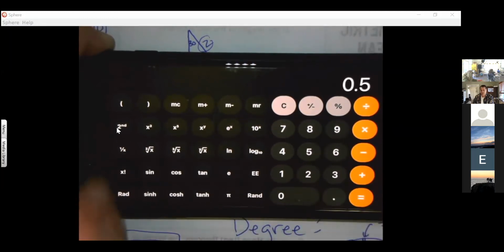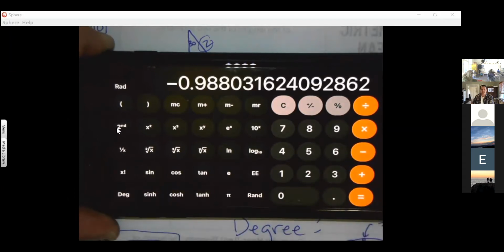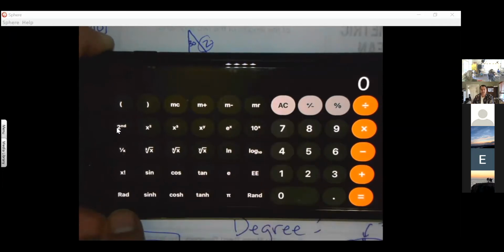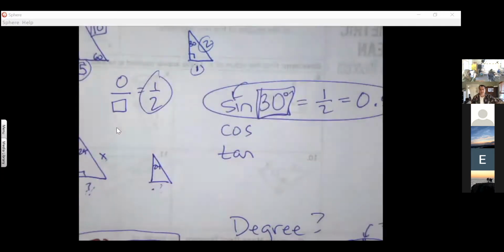If for some reason you've got RAD showing up on your screen here because this button got mistakenly pressed, then when you try to do that, 30 degrees sine, you'll get a big negative decimal. That's not what you want. So you'd go back to pressing that button so it then is gone. You select the button if you want radians, or you select the button if you want degrees. I think that's backwards, but anyway, when it's not showing up there, you do 30 sine, and it should come out to be 0.5. Okay, thank you.